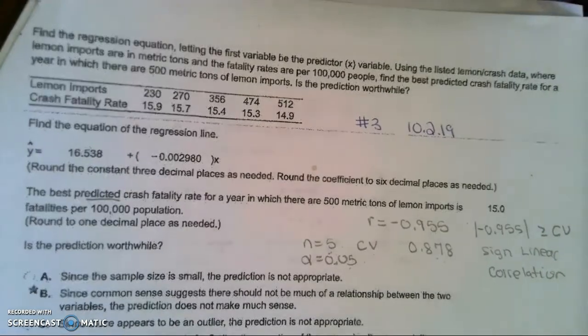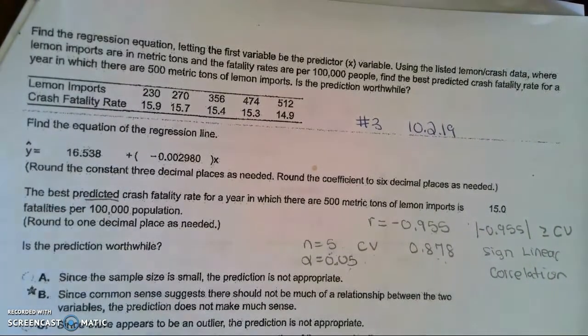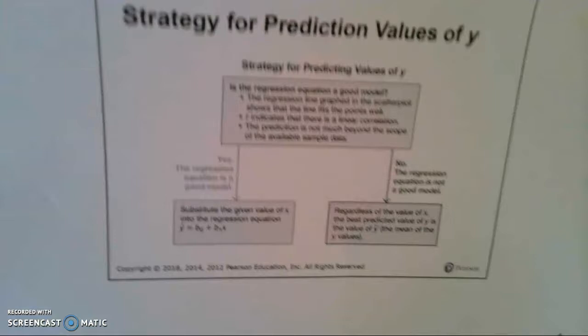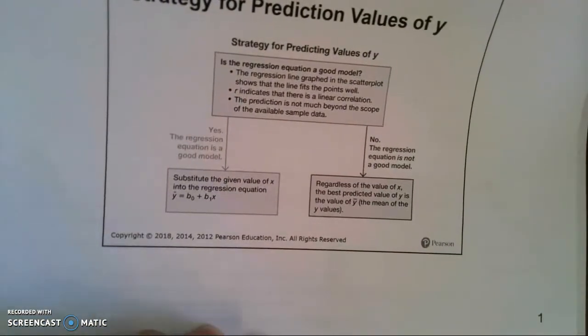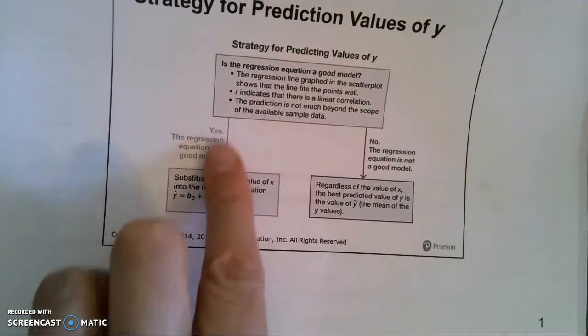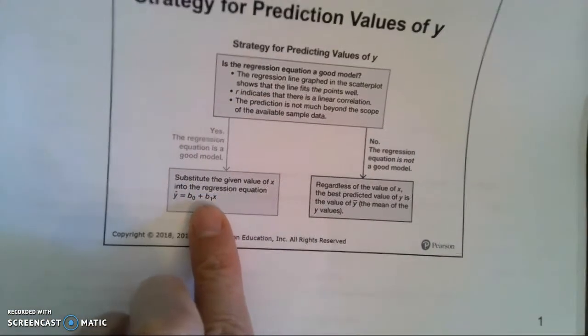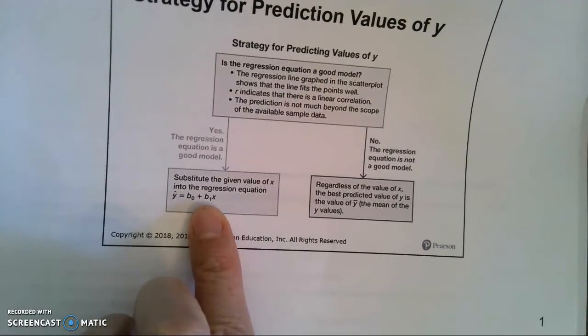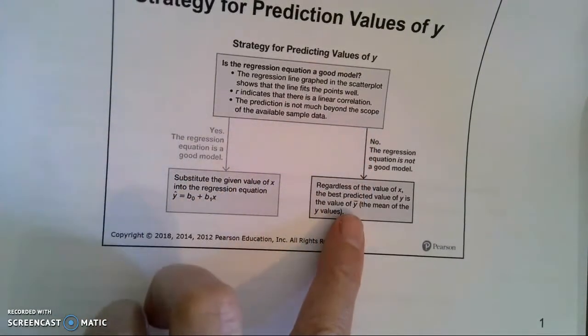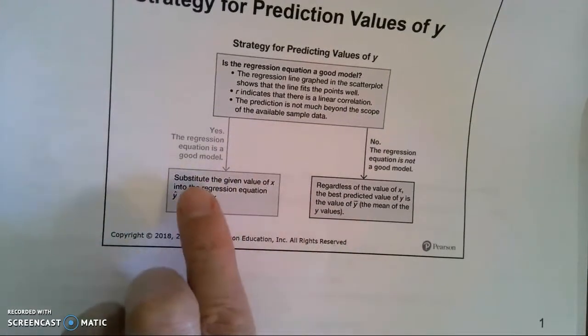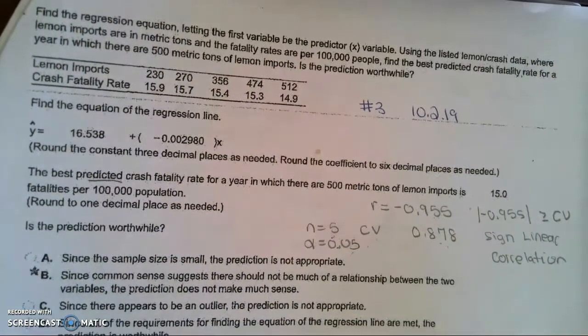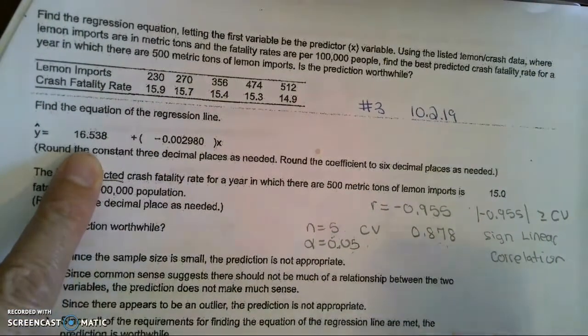Okay, so I'm going to go to another handout that I'm going to give you. I'm going to put it online. This is the one you want to use for prediction. So if they are correlated, you're going to go ahead and plug in the value for x into your linear equation, and solve. If they're not correlated, I'll do one of those in another example. Then you're going to use the average of the y as the second variable. So this one relates to this one. Okay, so this is my equation right here.